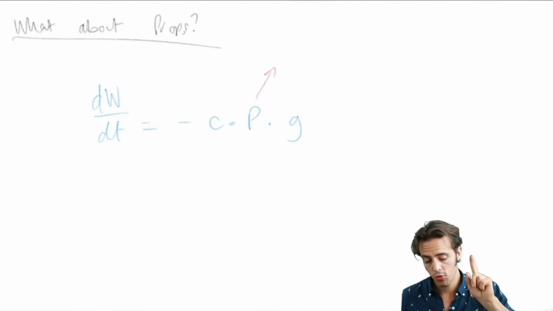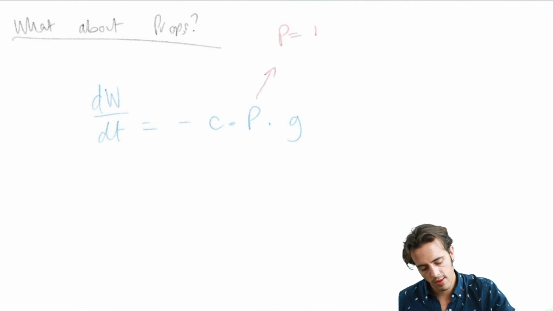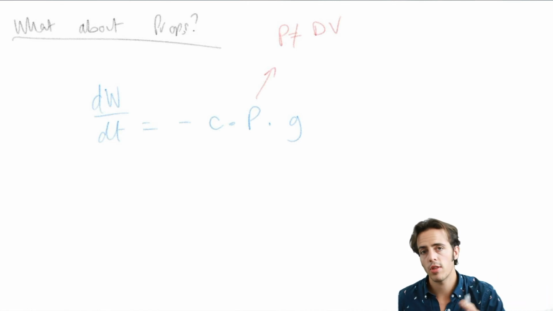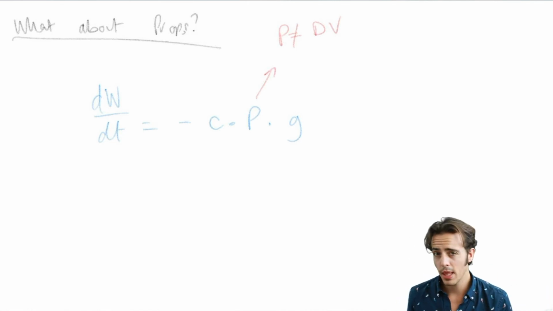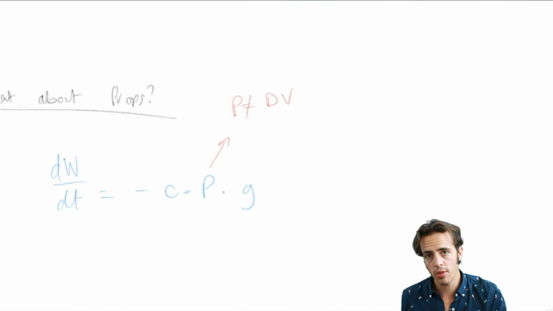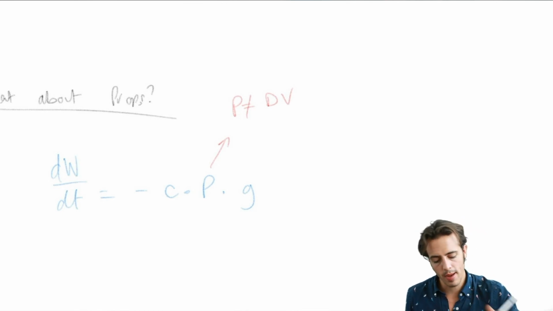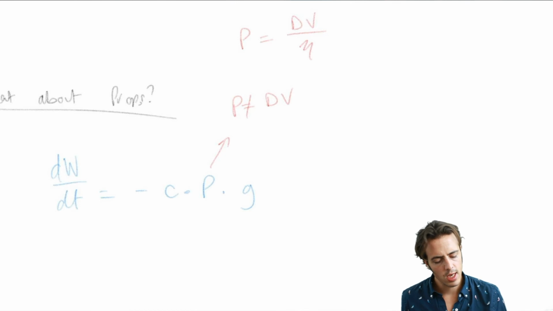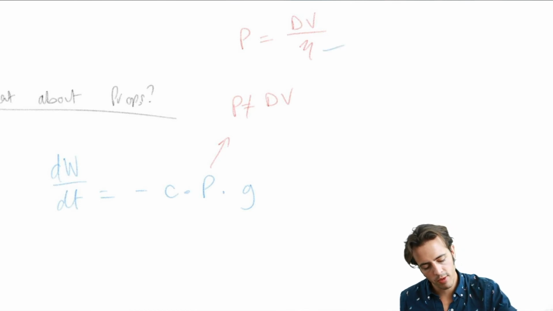Power is not, in this case, drag times V, because that's the power that is required to push the aircraft forward. The power being produced is always going to be slightly more than that because of the efficiency of our propeller. So we say that the power is equal to drag multiplied by velocity, divided by a quantity called the propulsive efficiency, or we'll say the combined propulsive efficiency.